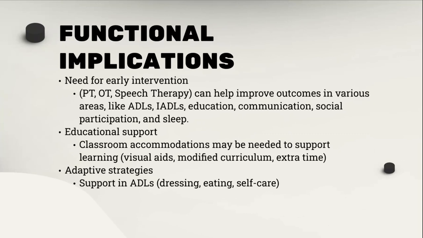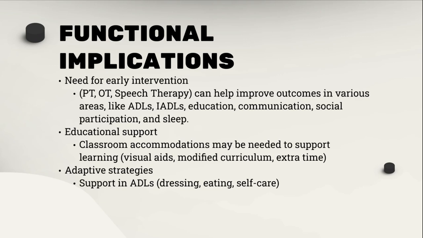Functional implications. So there's a need for early intervention. Physical therapy, occupational therapy, and speech therapy can all help improve outcomes in various areas. For ADLs, there's a delay in self-care, so they need support with hygiene, dressing, and feeding. IADLs may require supervision for safety awareness and structured support with meal prep.